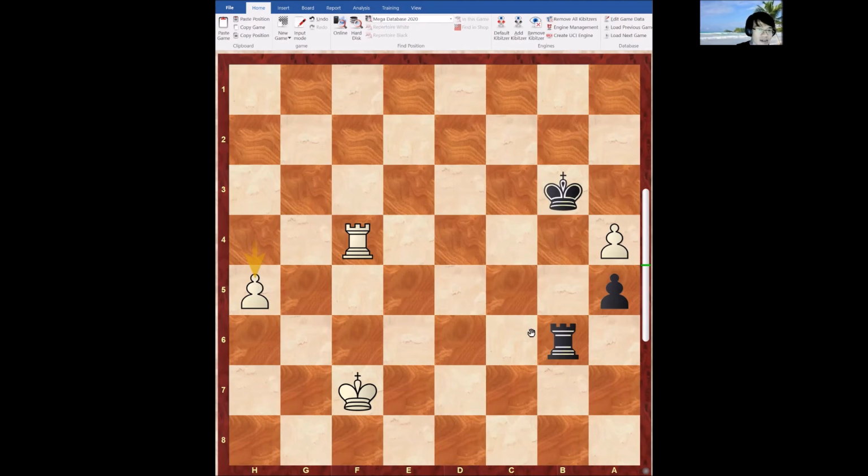So now rook b4 is too slow. Rook b4, axb4, h6, white promotes first and wins easily. So black has to play rook h6, rook h4. But what to play now?